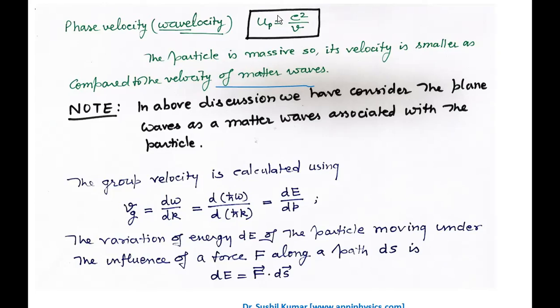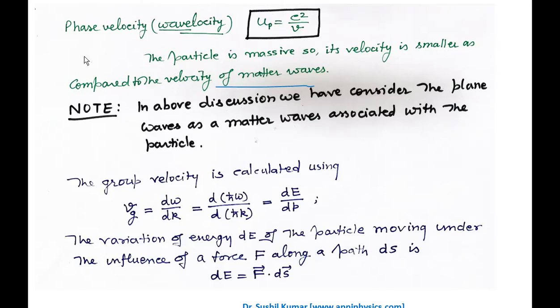So now a different concept came, that instead of a single wave, a large number of waves are associated with the particle, and those waves basically superimpose, and as a result they form a wave packet. The velocity of that wave packet basically is the group velocity, and that group velocity is equal to the velocity of the particle. So this is the idea. Now I have to focus on it and I have to derive that result.